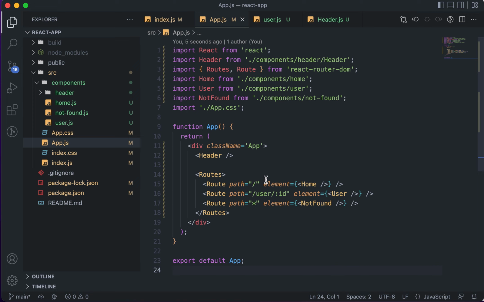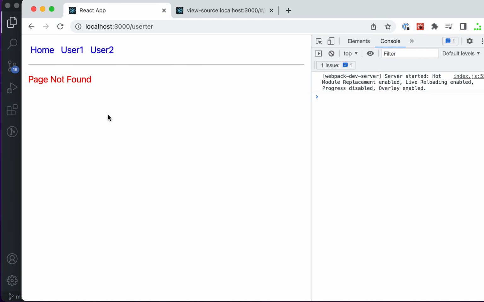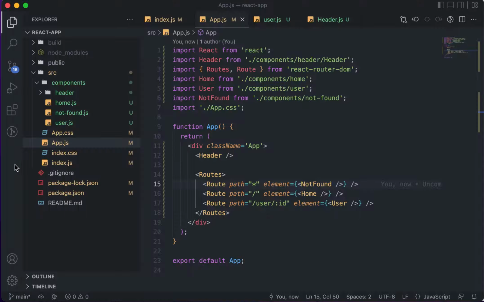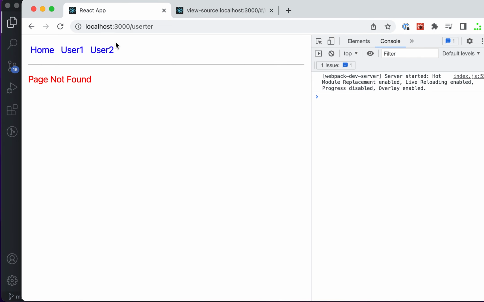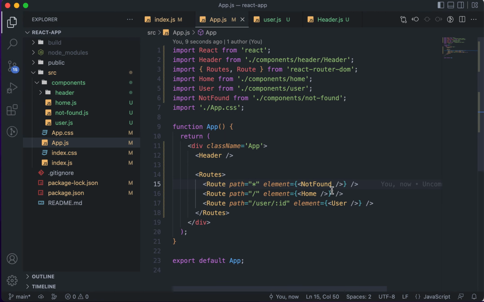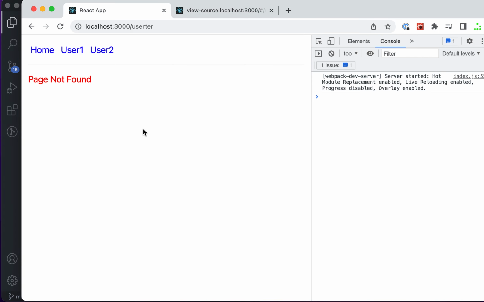Before that, the top-to-bottom matching used to happen, and whenever the first match happened, that would be rendered. Here that ordering is gone, which means that even if you write it at the top, you can see that this is saying page not found. Whatever route you write, React will not take into consideration the ordering. React will take into consideration what you intend to do.